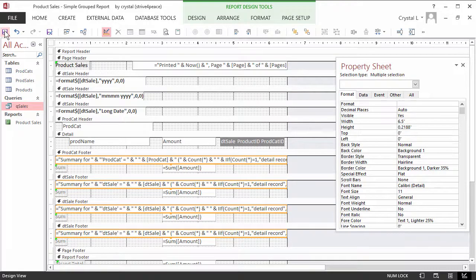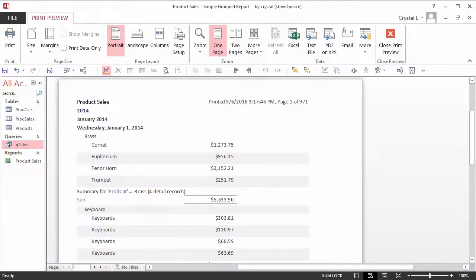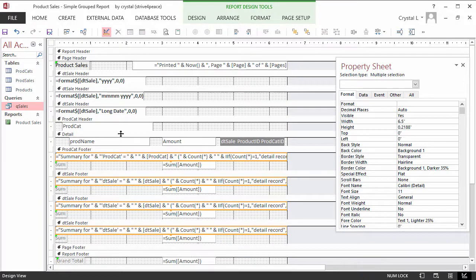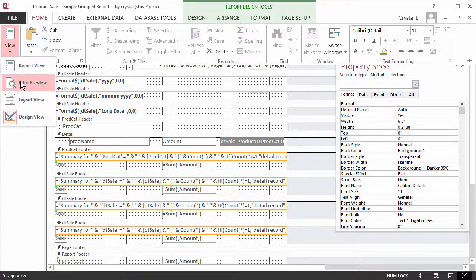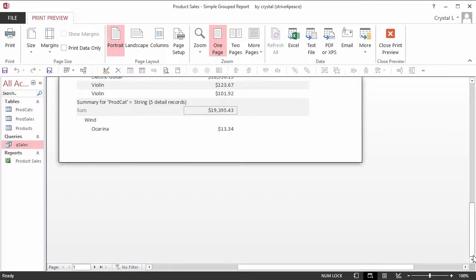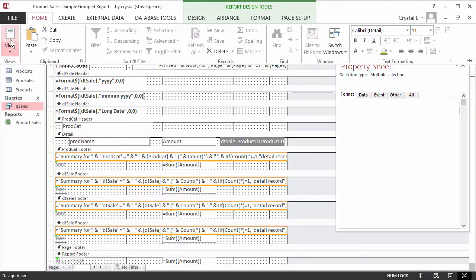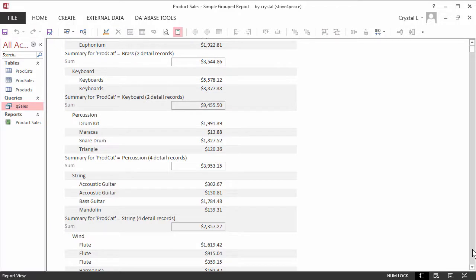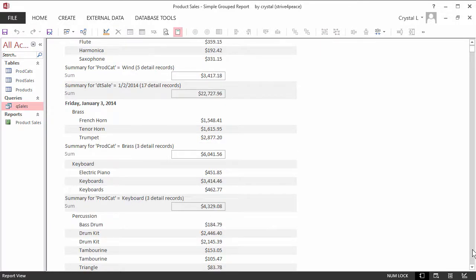When I look at the report, I see that I failed to close up extra space in the details section. Go back to the design view and do that. That looks better. The report view is displayed without the page breaks of print preview. Print preview is useful to see what you will get when you print. Report view is useful when pages will be displayed on the screen, provided there is no VBA code that needs to execute when sections are formatted.